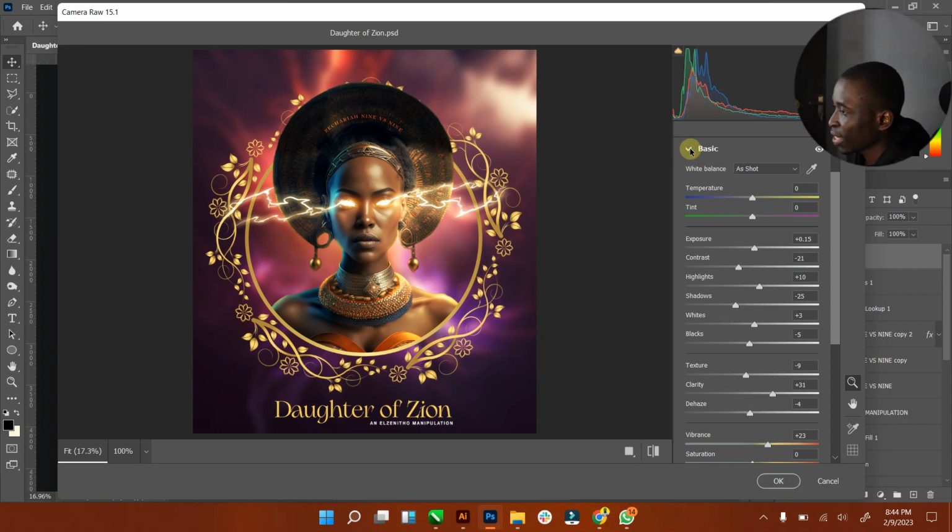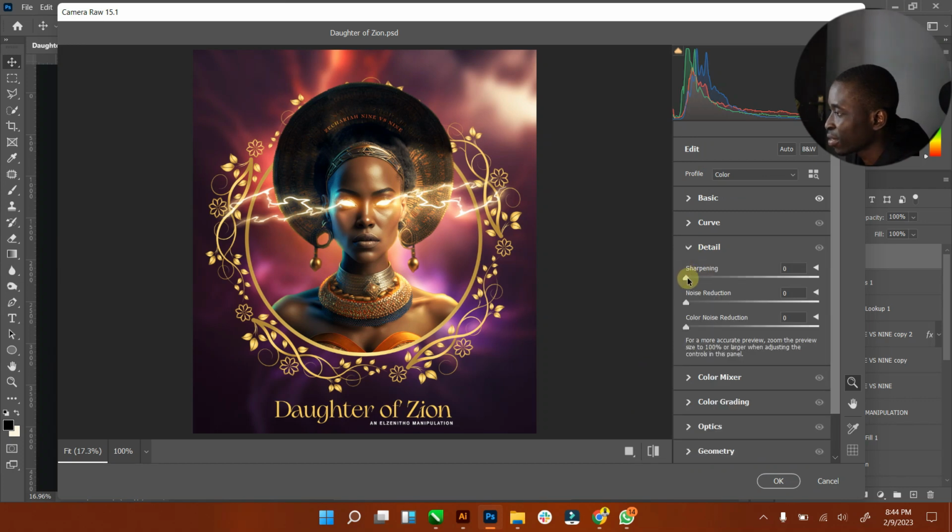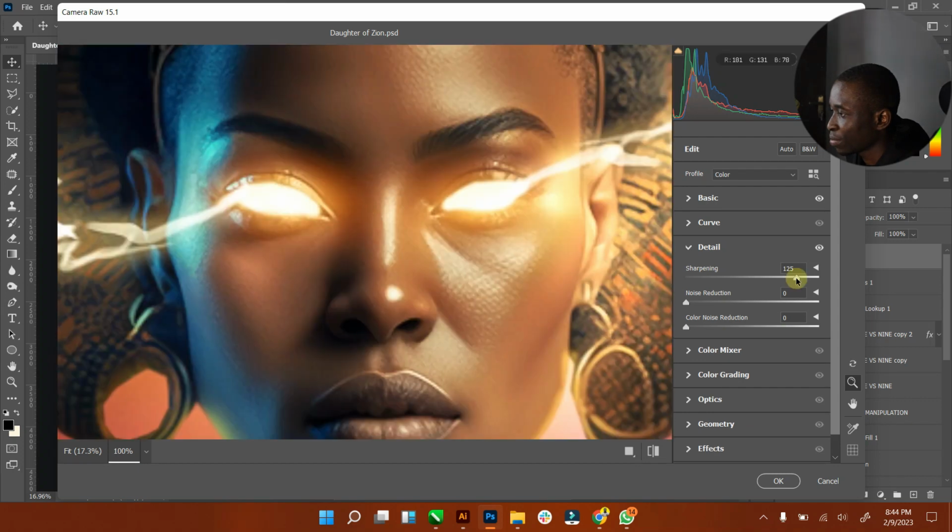And so lastly, I mean, at some point I sometimes like adding sharpening, or if it's too much it will not be right. Let me show you what I mean. Look at the sharpening.